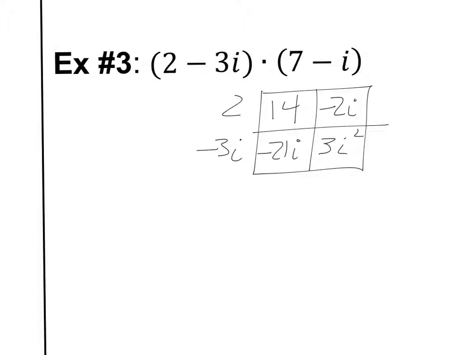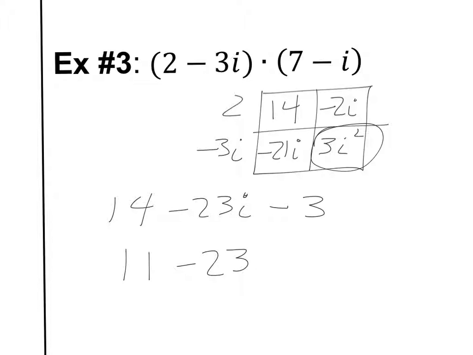Now it's up to you what you want to do here, because maybe you want to write it all out, and we can do that. So we got a 14. We could go ahead and combine these. These are like terms. You have a negative 21 and a negative 2. That makes negative 23i. But this last one is worth thinking about here. Isn't i squared really negative 1? So this is really like 3 times negative 1, or negative 3. And so 14 minus 3 is actually 11. So the real answer here is 11 minus 23i. There you go. So remember, this little i squared is negative 1, so that's where I got this negative 3.